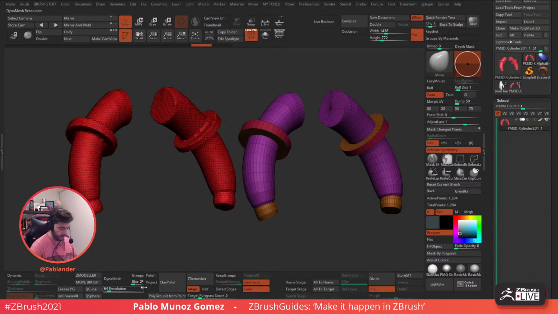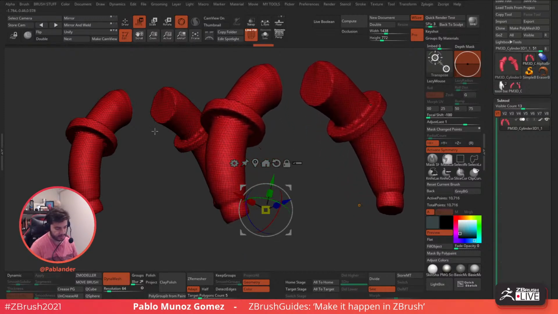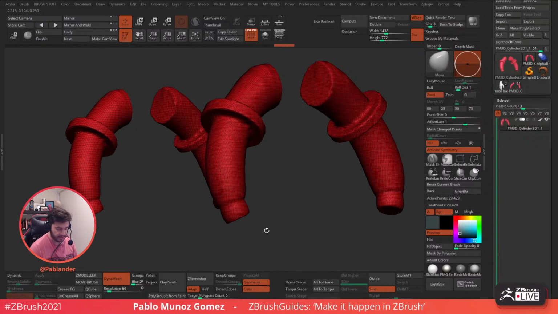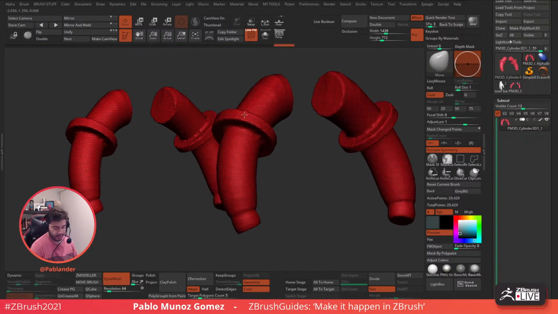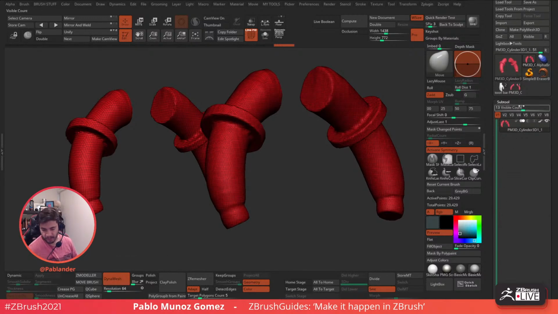With this one, if I click on this dot and redynamesh, in this case it's not very obvious, but if I were to just scale this up, this is what I was getting at, and I can redynamesh. I'm increasing the resolution of Dynamesh. So ultimately, this is not going to work because I don't have any other reference, but it has to do with the scale of the resolution of Dynamesh. I'm not explaining it correctly.